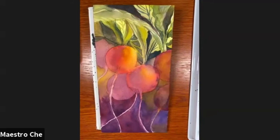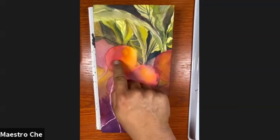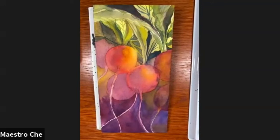So the wipeout techniques, you know, I think last week I talked a little bit about how you can use white to create interesting little details and those kinds of things, which I still might do. But I'm gonna go ahead and wipe out. So there's a couple little highlights here on these turnips, or whatever they might be. I don't know what they are.